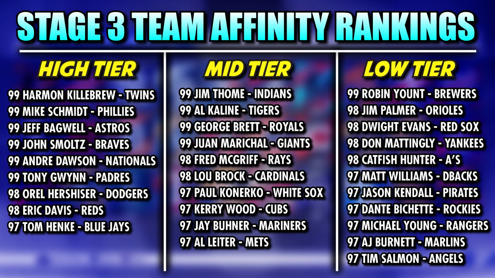Tim Salmon, AJ Burnett, Michael Young, Dante Bichette, Jason Kendall, Matt Williams, Catfish Hunter, Mattingly, Evans, Jim Palmer, Robert Yount. Just because they are in the low tier does not mean anything. It's just where I see their cards right now. These cards could jump to a mid tier or high tier, depending on how many people use them and what their cards turn out to be. But this is just looking at their cards, their stats, and availability options. So that's why those are on the low tier.